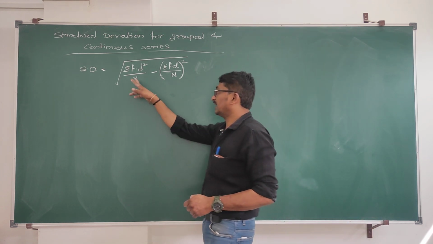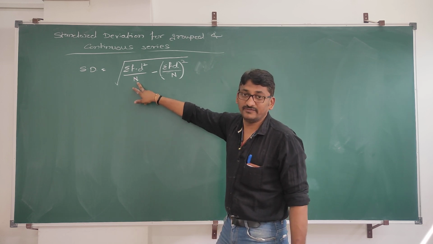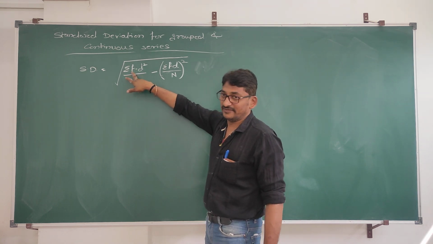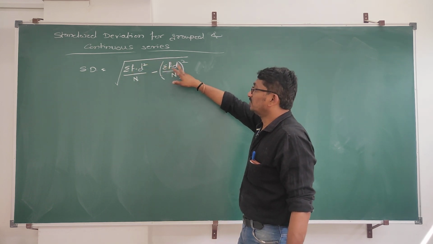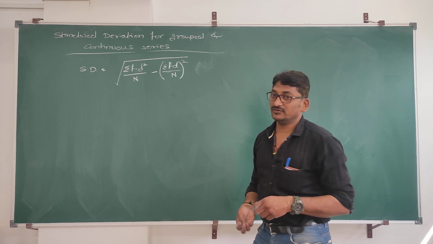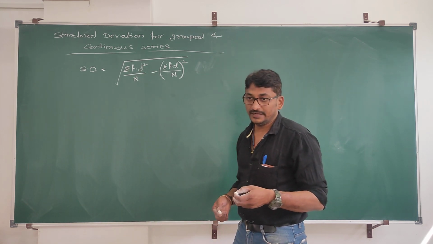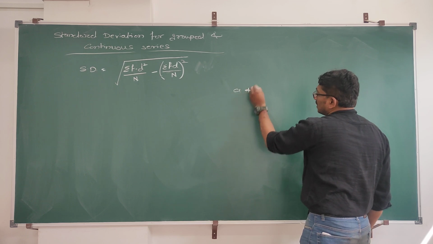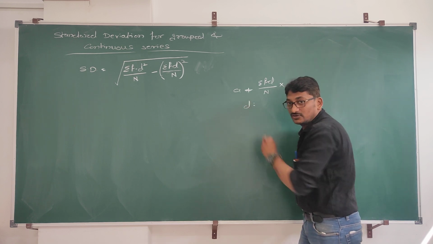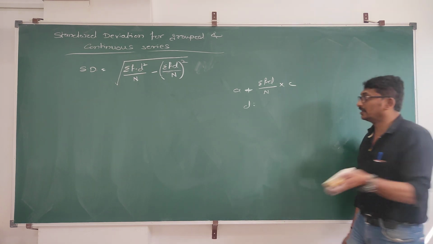Now as per this, capital N is nothing but the total of frequency. If it is small n, it is the number of observations. F always means frequencies, which will be given to you. The important term is D. D is nothing but deviation values. I think you have studied the shortcut method for arithmetic mean, right? In that formula, it is A plus summation FD divided by N into C. You are calculating the D values also, right? The same procedure you have to apply here. I'll tell you how to solve this, in the shortcut only.